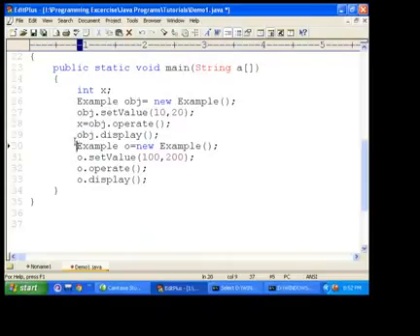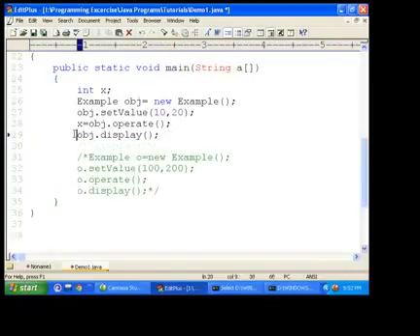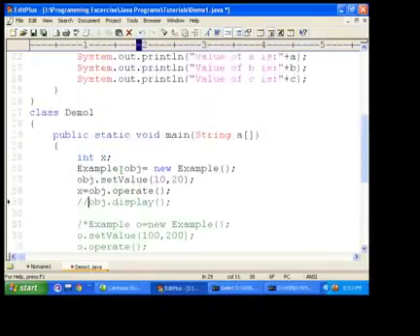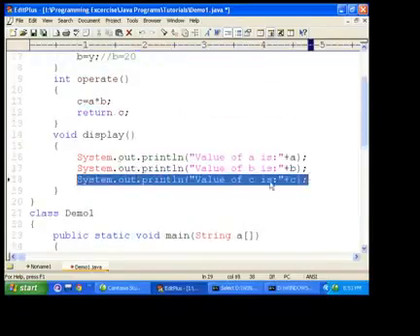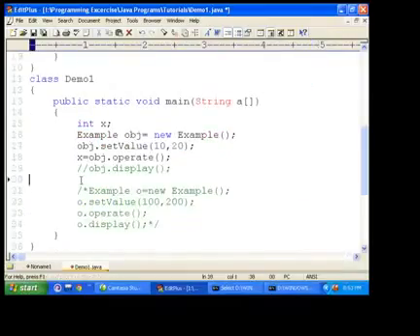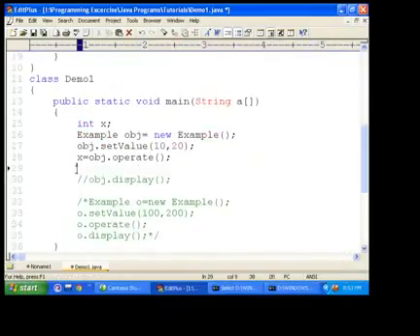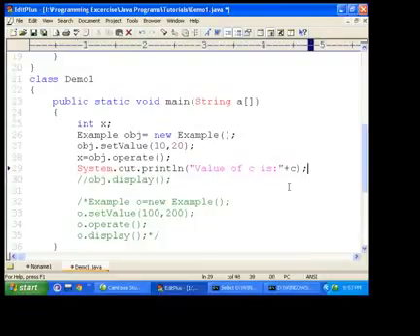I will just comment all these statements in here, and I will print the value of x in here. That is the product of a and b. Value of x is something like this.